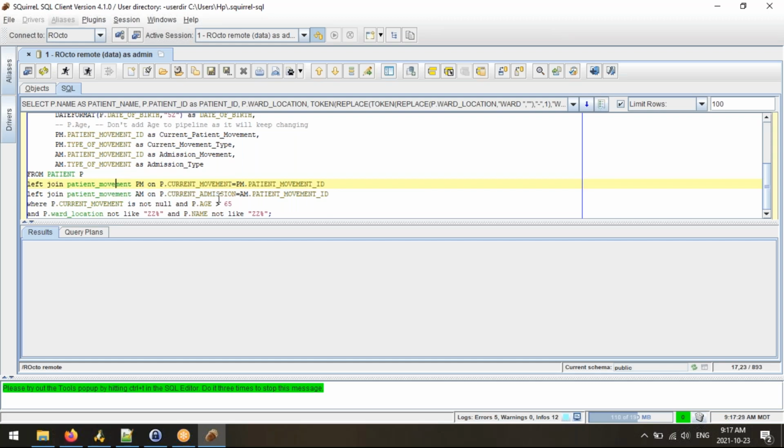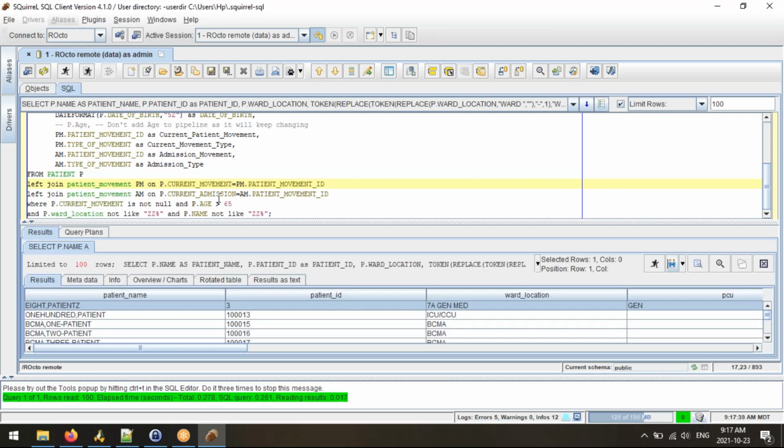Think of this as a census, which tells you which patients are admitted in your hospital. I'm going to go ahead and run it, and here you are. I actually get the result.